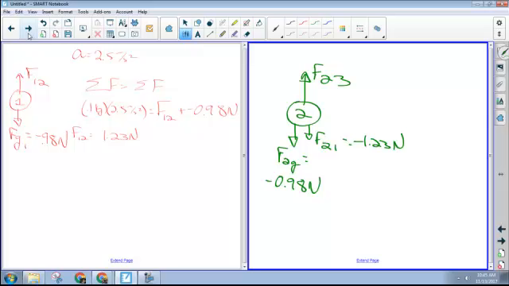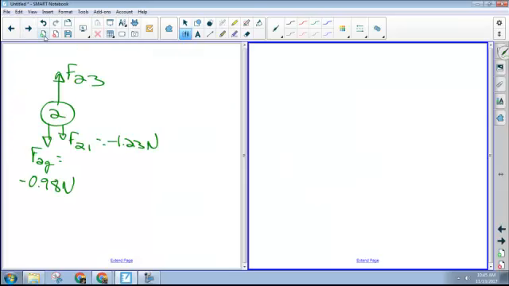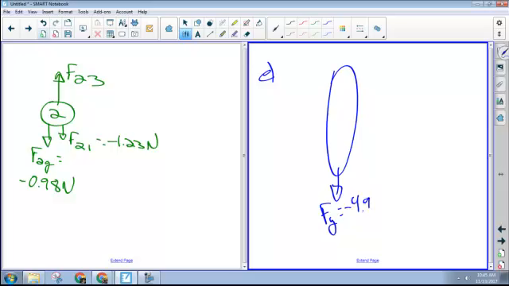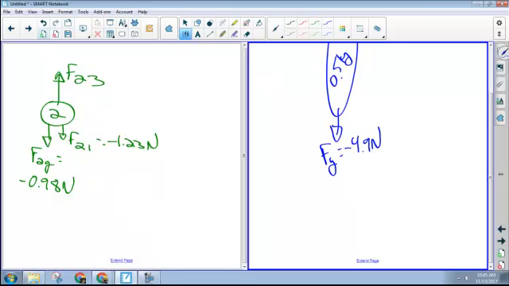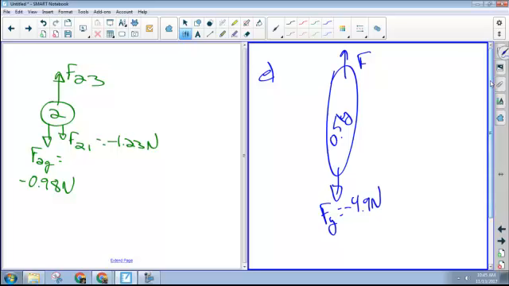Part E says, find the force F on the top link from the person lifting the chain. Well, if you look at the whole system, the whole mass is 0.5 kilograms. So to do this, here's all 5 chain links. The force of gravity on that is going to be 0.5 times 9.8, which is negative 4.9 newtons, right? Good? And then there's an upwards force from the person lifting it. And then you use the acceleration, and you just do net force equals net force and solve. Good?